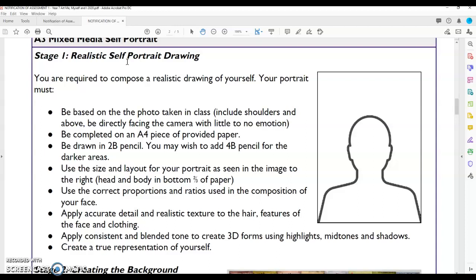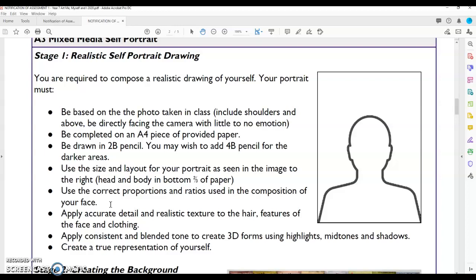Please use a 2B pencil. A 2B pencil is going to allow you to build up tones easier because it's a softer and darker pencil. Don't try to blend and use tone with an HB. You won't get as good results when you're drawing with it. So try and get your hands on a 2B pencil, even a 4B, and you'll see the difference. The 4B is even darker than that. So you're going to use this layout here, and I'll run through it in student tasks in just a moment. We're expecting correct proportions and ratios. So divide the eye line into 5. Your eye line should be halfway down your head.